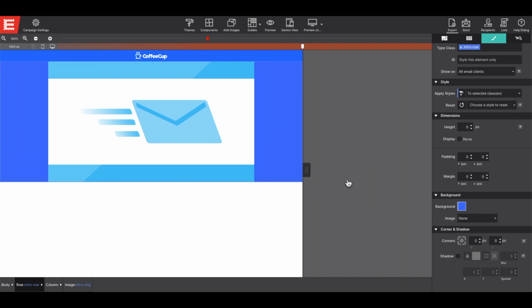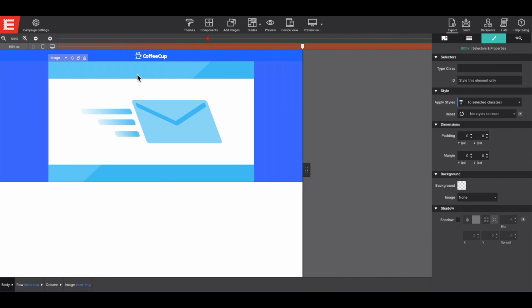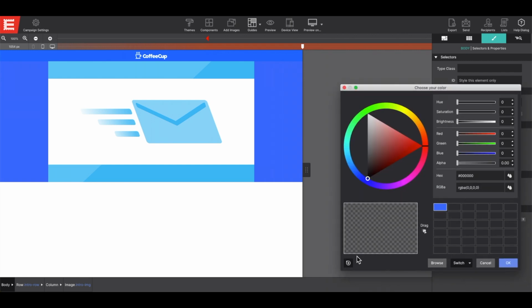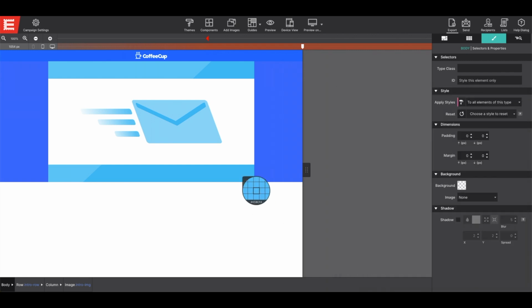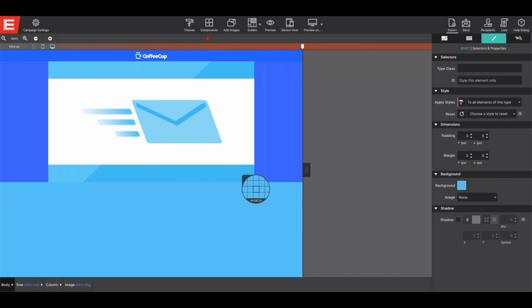Next, under the layout, I'm going to go ahead and add another row. But first, let's go ahead and style the body a bit. So I'm going to select the body. You'll notice in the top it'll say body that I'm styling. And I'm going to change the apply styles to type. This way it's just the default style for the background. And I think I'm going to do this light blue. This light blue color from the image.